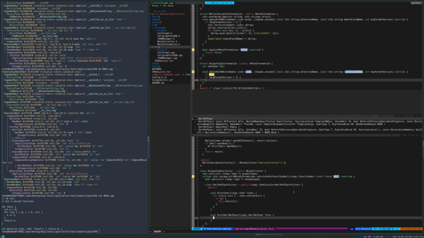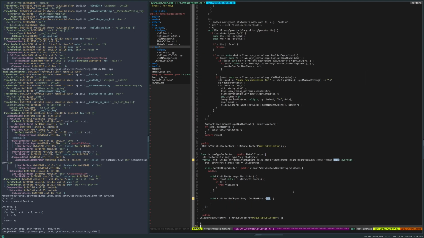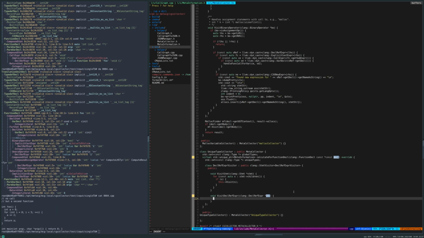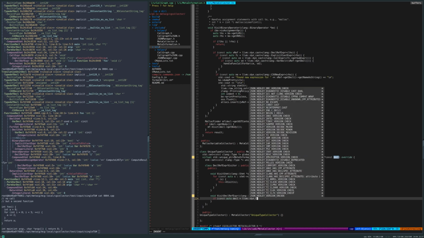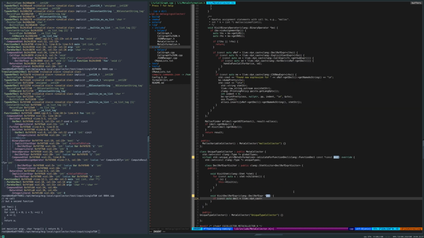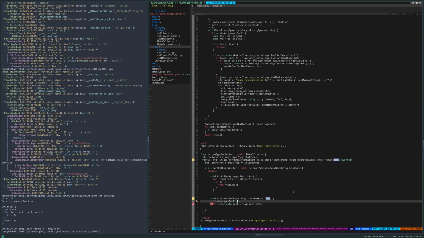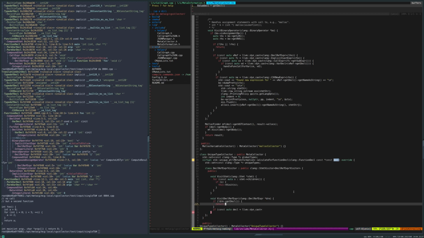Okay, anyway. So now that we are here, we can see that we can get the decl, and if that is a null pointer, we simply return, because then we cannot figure out anything anyway.